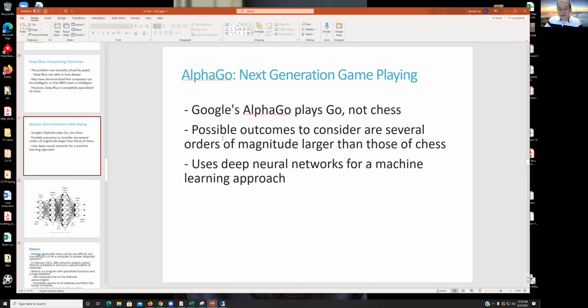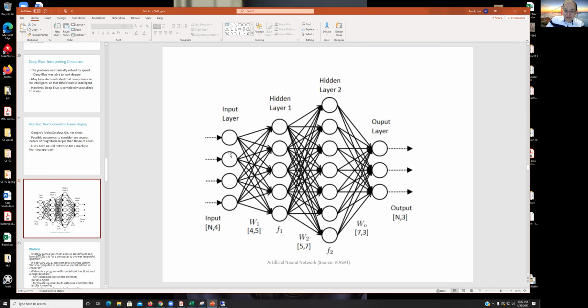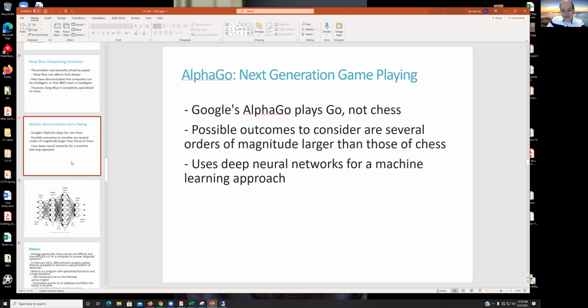But the difference with AlphaGo is that they didn't tell it anything. They just told it to go play many games, right? It's a computer, so it can just play a whole bunch of games, and it built out these trees itself. It built out everything. It taught itself what the best moves were to win the game. All of these different things were built up by the computer, again because of the scale; it's much bigger than chess.